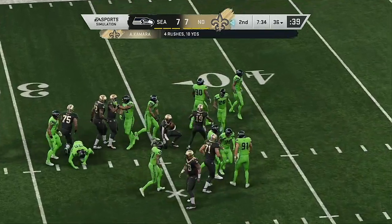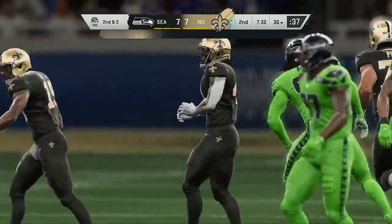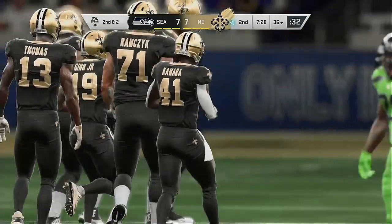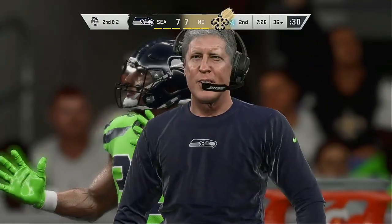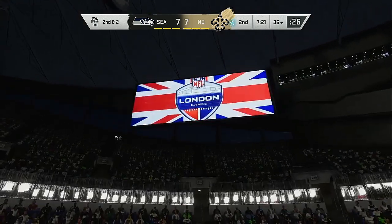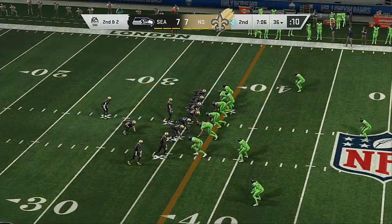A little bit of daylight on that first down run sets them up nicely. 8 yards on the carry. A good run there on first down, and it'll leave them with a second and two. First play of the drive. Let's give credit all around. Excellent blocking, but the guy carrying the ball, he was the finisher. A really nice run.